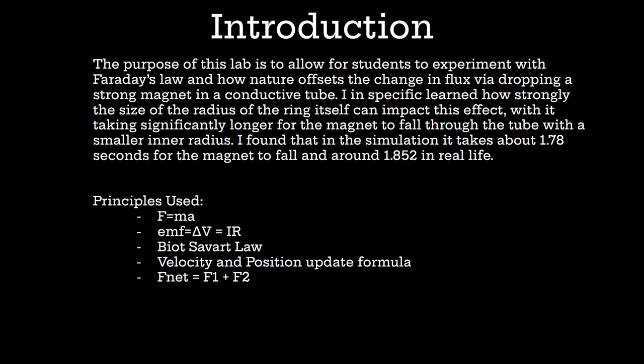As for general principles used, we use the law F equals ma. We also use the principle of EMF equals the change in potential voltage equal to IR. We use the Biot-Savart law as it's the basis for solving for magnetic fields, and that's integral whenever you're looking for the change in rate of your flux, as the change in rate of your flux is equal to your EMF, and that divided by R will give you your current.